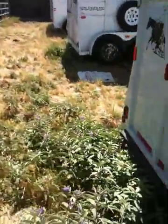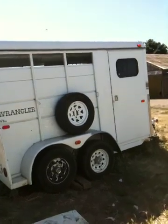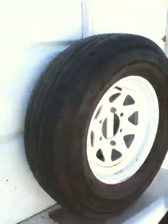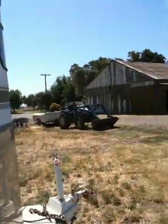Another thing I think is important — I don't like a spare tire on the outside. Some people like it on the outside so it doesn't take up tack room space, but that means instead of four tires rotting in the sun I now have five. I want my spare inside the tack room. When I buy a trailer the spare might be on the side or the front, but I prefer it inside.